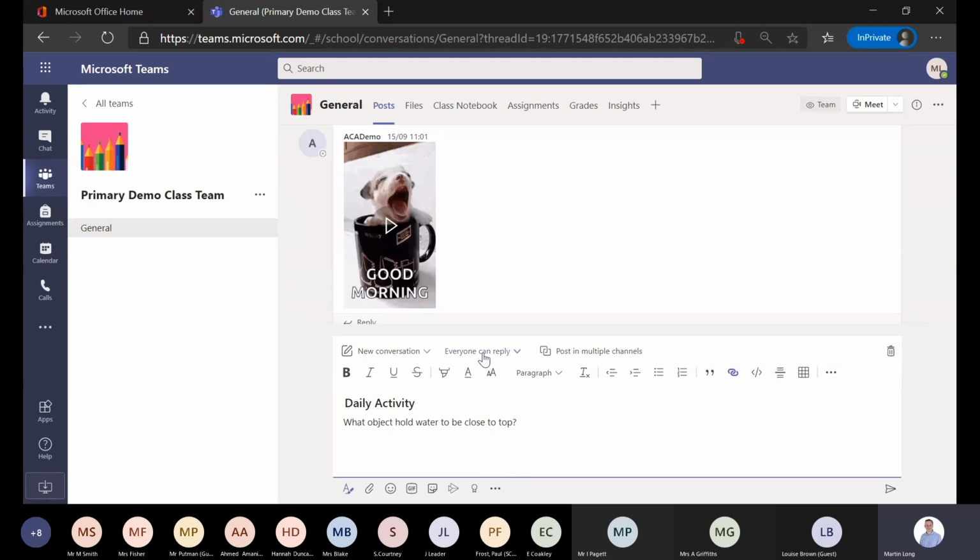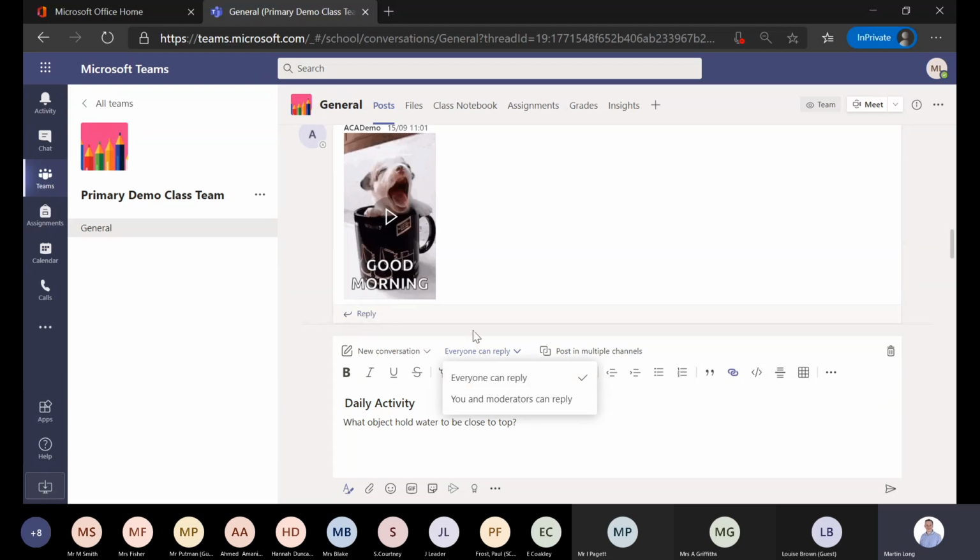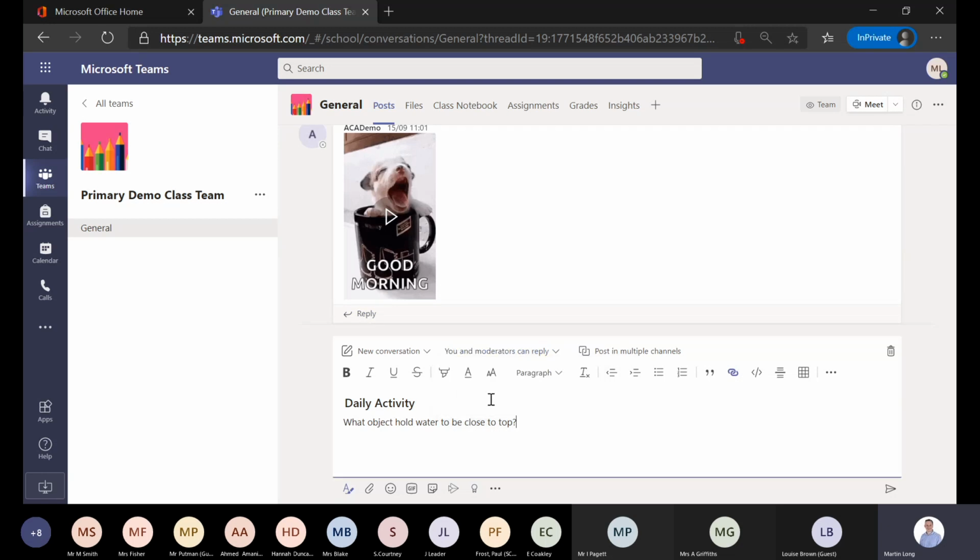And then I've got options to either get pupils to reply to me, if I wanted parents to help me. You would need to prep the parents for this and get them familiar with it too. So I can have it so everyone can reply, and then you get the reply button like up there. Or I might want them just to receive this and let me know what they've done in other ways, so only moderators or teachers that are owners of these class teams can respond. So I can change the way that people interact with posts by choosing that there.